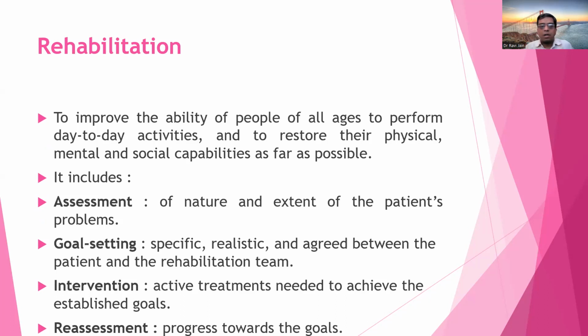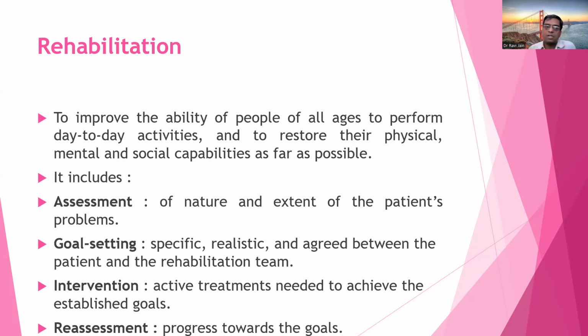The rehabilitation includes assessment of the nature and extent of the patient's problem, goal setting, which includes goals that are specific, realistic, and agreed between the patient and their rehabilitation team, intervention that includes active treatment needed to achieve the established goals, and reassessment, that is, progress towards the goals.